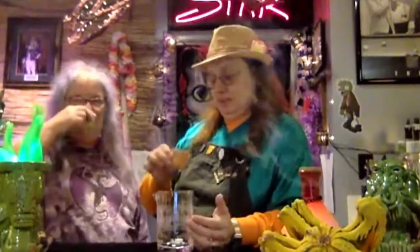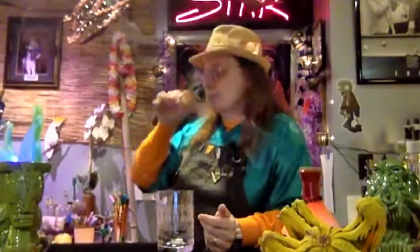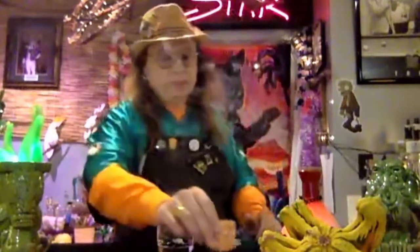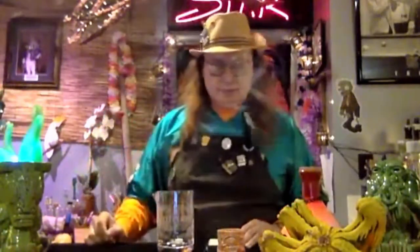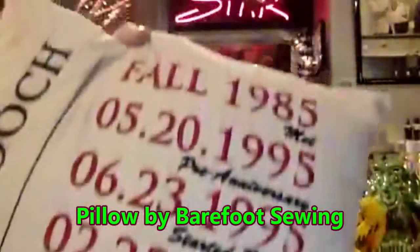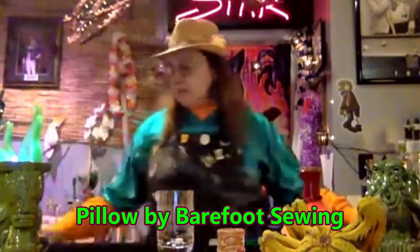Here's to us. Here's to you. Here's to Cotton and Reed and Filibuster and Mount Defiance and all of those other friendly folk that are close by. Oh, the sherry definitely comes through on that. Yeah, there is definite sweetness on the end of that. Move the smoke out of the way. So it says Star and Pooch, and it's got all of our important dates on it. And so now that Star has shared important security information with the rest of the world, here we go. Don't fall for those tricks, except when you do it voluntarily.